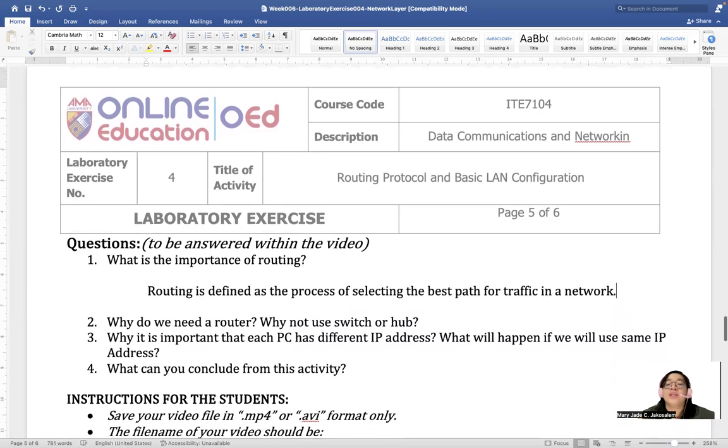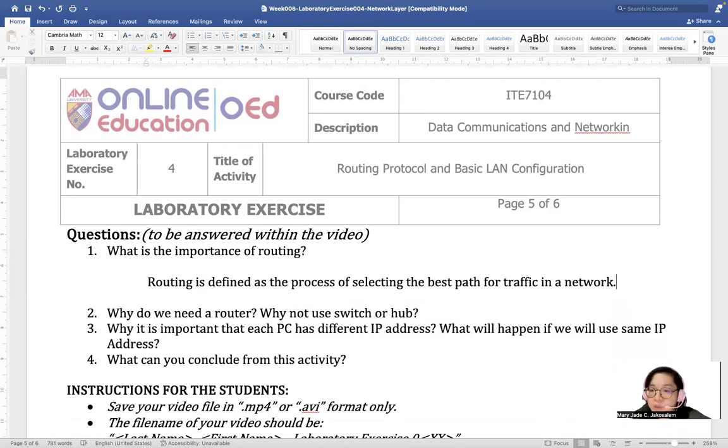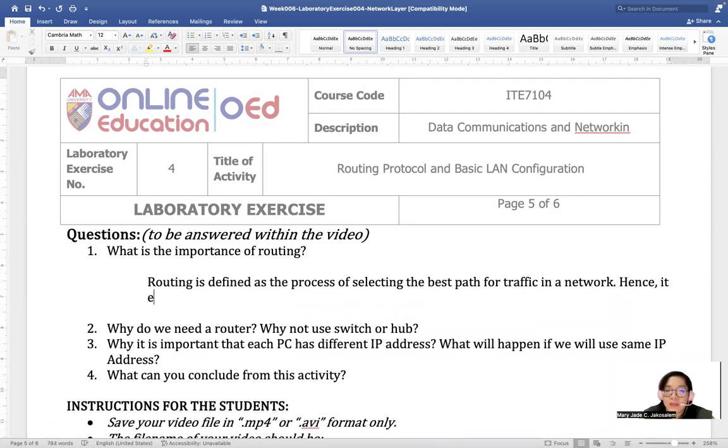So routing is actually, based from our previous lessons, defined as a process of selecting the best path for traffic in a network. So the best path for our data packets. So why is it important?